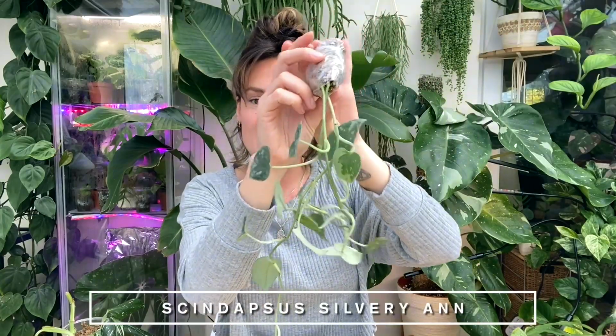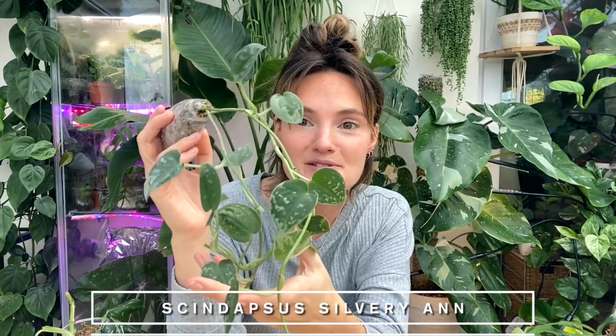But then I also picked up one that I thought was one and it's actually another. I got some Scindapsis Silvery Anne cuttings that are very, very well rooted. And again, I've never had this type of Scindapsis before. I think it looks fairly similar, in terms of its leaf size and its growth structure, to the Argyraeus, but it's got a lot more silvery splashes and its leaves are slightly lighter as well. So I'm really happy with that. And I'm gonna get it going in a hanging pot and have it trailing down and looking really beautiful.